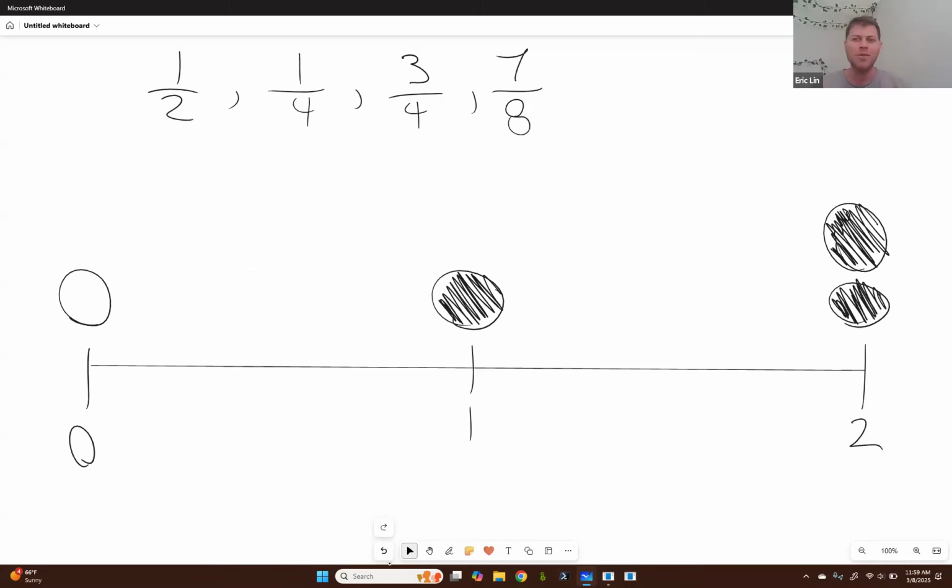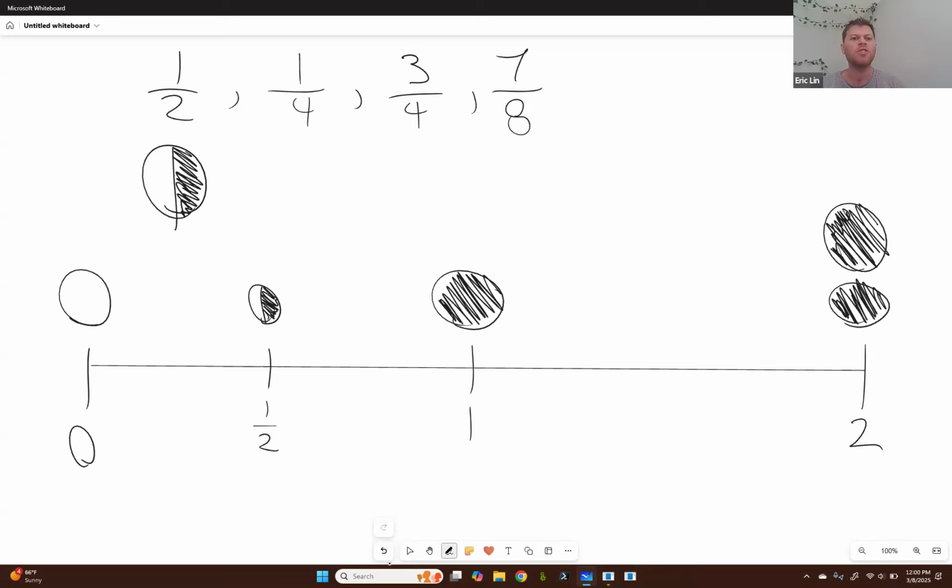If you're not interested in doing that, or if you've already unpaused, I'm going to go ahead and get started and show you how I would do this. 1/2 is like a circle, which I have half shaded. I have 2 pieces of it, and one of them is shaded. Notice that it's half this and half this. It's half 0, it's half 1. It would make sense that it goes exactly halfway between.